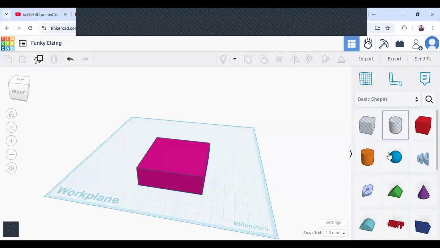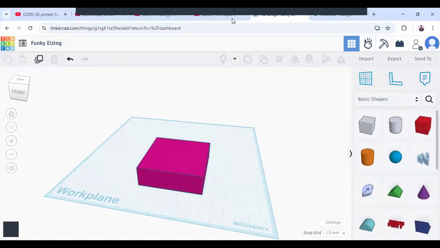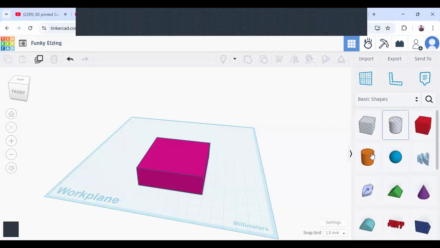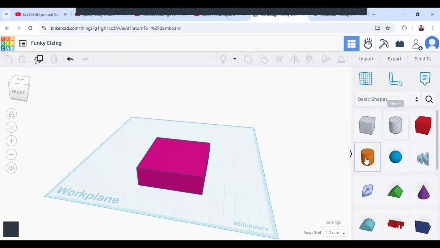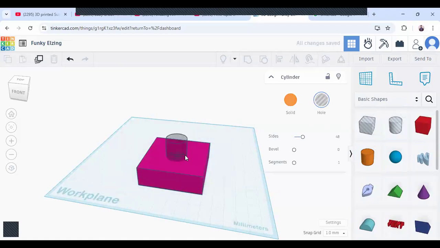In this shape set, you can see we have a shape like this. Maybe not the cylinder, I'm talking about this one. This one is different. It is actually used to create the hole. You can see it's a hole.